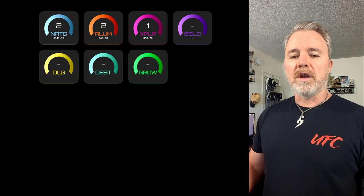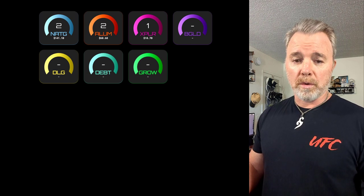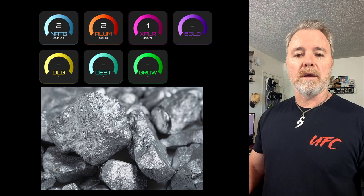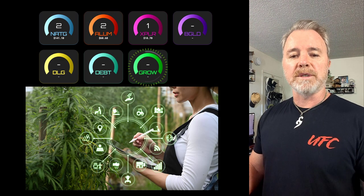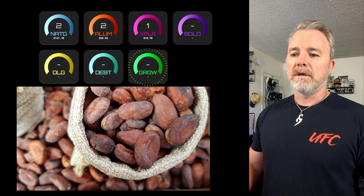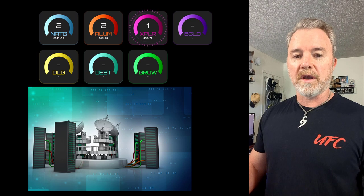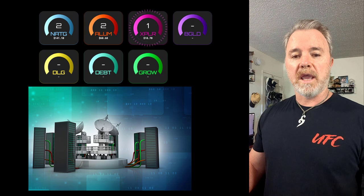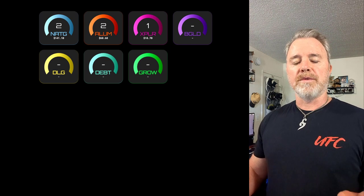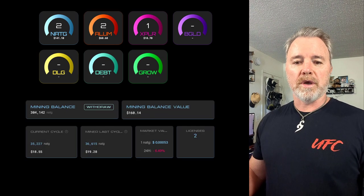So if you don't know anything about the nodes, you can basically get a node and the nodes are backed up by real world commodities — for example, oil, aluminium, and different growing opportunities like cannabis and soybeans and cocoa and stuff like that. And then you've got also the Explorer side node, which is the technology that they use to find all these oil sites and other things.